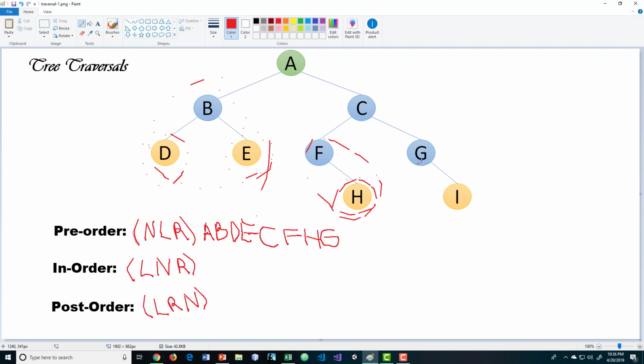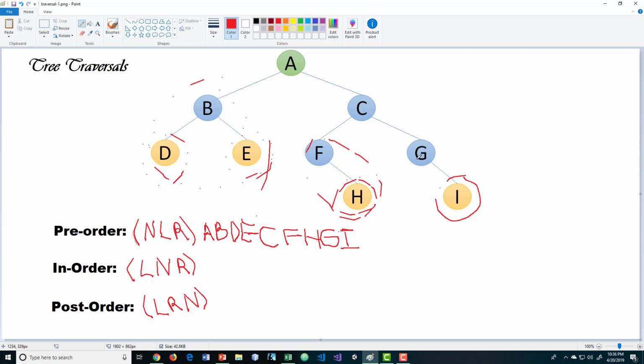And then we say, hey G, what about your left? Well, haven't visited my left, but I don't have a left, so I'm good. And now what about your right? Nope, haven't visited my right. We zoom in, and now we have I as our node in question. We ask the node I, have you visited yourself? It says no, so we mark it as visited. There we go.